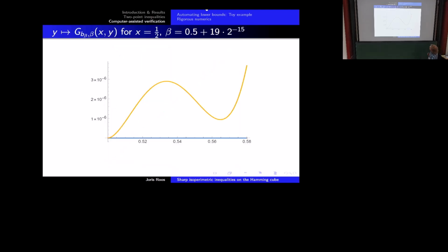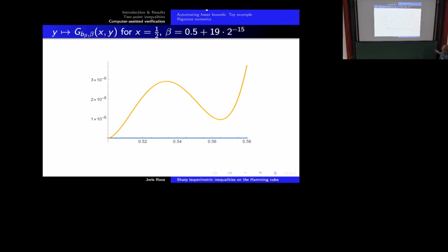Okay, so we do have to consider all these cases, but in many of these cases we can actually dramatically simplify our work by letting the computer do a lot of it. So, for example, here is one very critical case where x is equal to 1/2, right? Then we have a function of a single variable y, so I can just plot it, and notice the scale of the y-axis very close to 0, so you have to be very, very careful. This is 0 here at y equals 0, at y equals 1/2. And then it has an interesting shape, right? It's not monotone. We do not know where it achieves this local minimum. And the value of this local minimum is very, very close to 0, right?